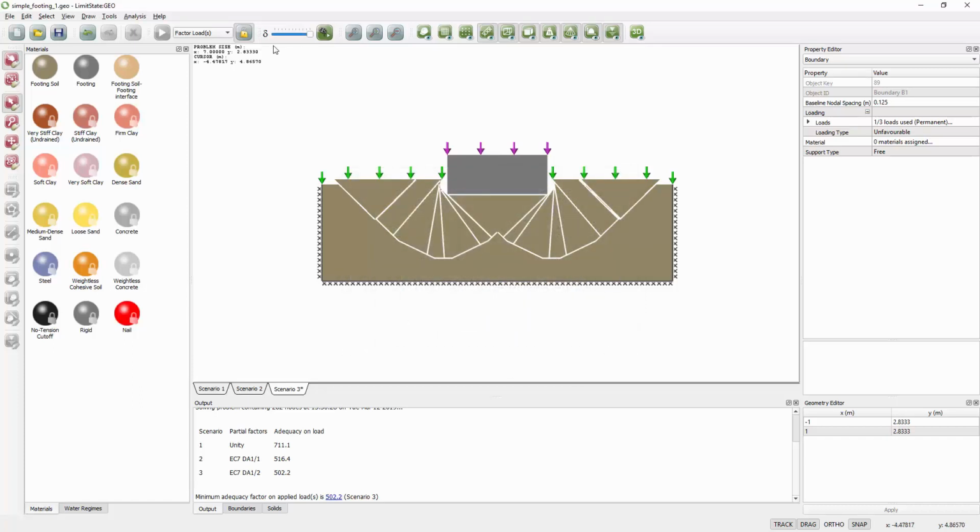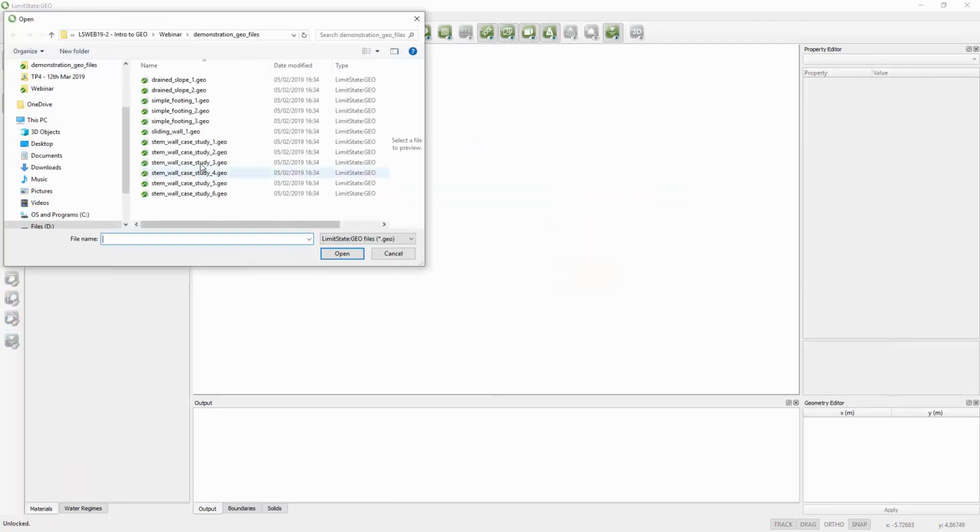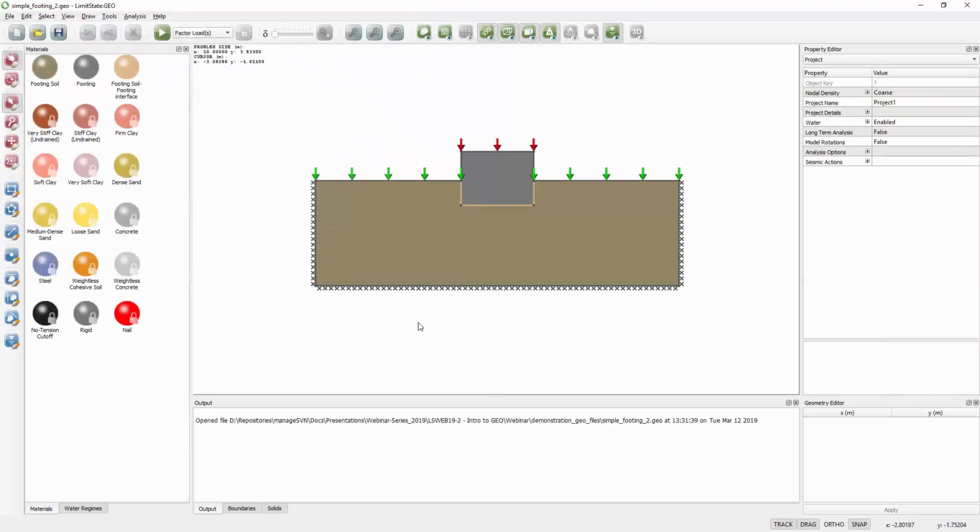So that illustrates how we can use the software to effectively quickly run through a number of different partial factor sets, particularly useful for design approach 1 in the Eurocode. Just quickly show you one other example. What I'm going to do is open my second footing problem, that one there.